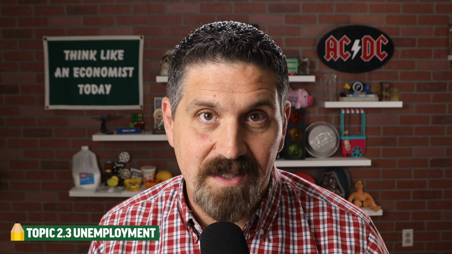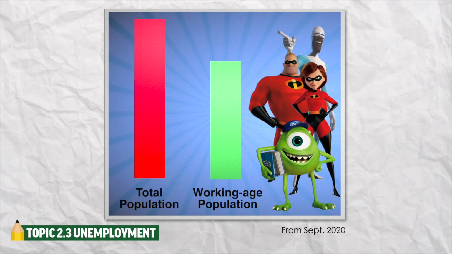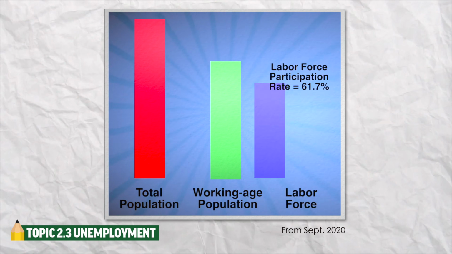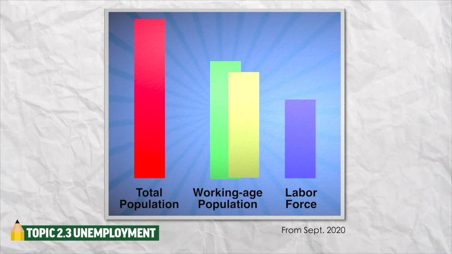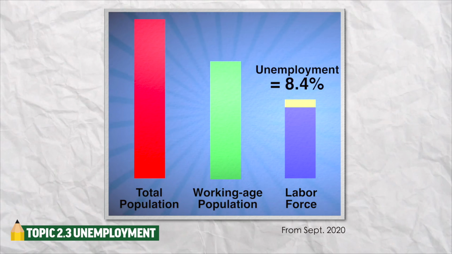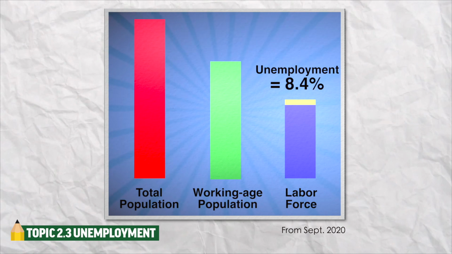To better explain it, here's a visual from one of my YouTube videos. The total population includes everyone, including little kids and old people that can't work. When you take them out, that gives you the working age population, but that includes people who don't want a job like full-time students and stay-at-home moms. And when you take them out, you end up with the labor force and the labor force participation rate. And it's inside the labor force that we see the number of people who are actively looking for a job, but they don't have one, and that gives the unemployment rate. And when that unemployment rate goes up or down, that shows you what's going on with the overall economy.